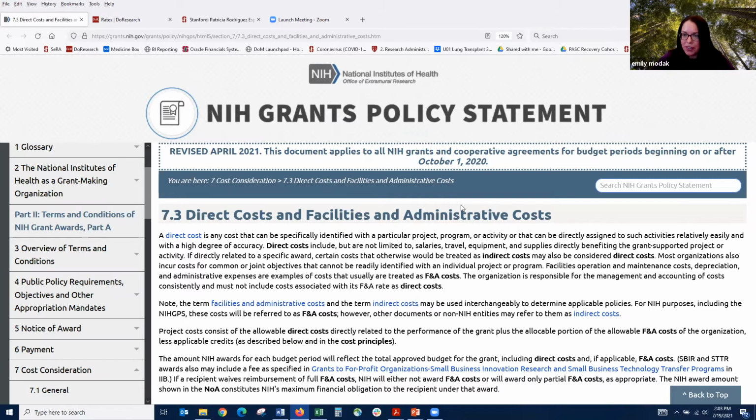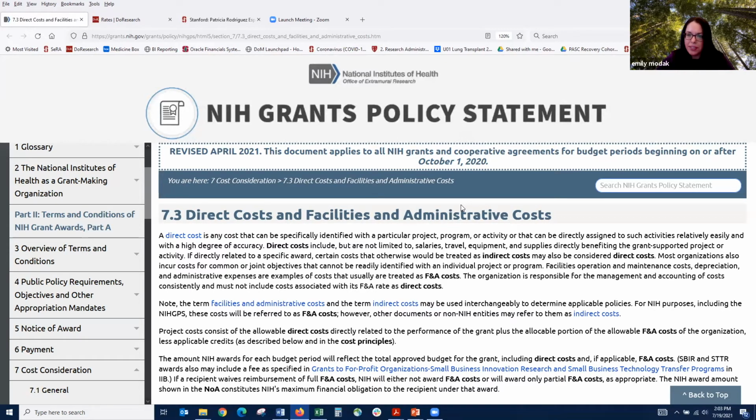So the quick and dirty on this is a direct cost is a charge that is the actual charge for the performance of the scientific project. So it's the dollar that you spend for a pipette or a centrifuge, or the dollar that you spend for salary effort for a member of the personnel. It's the direct cost of performing the project.